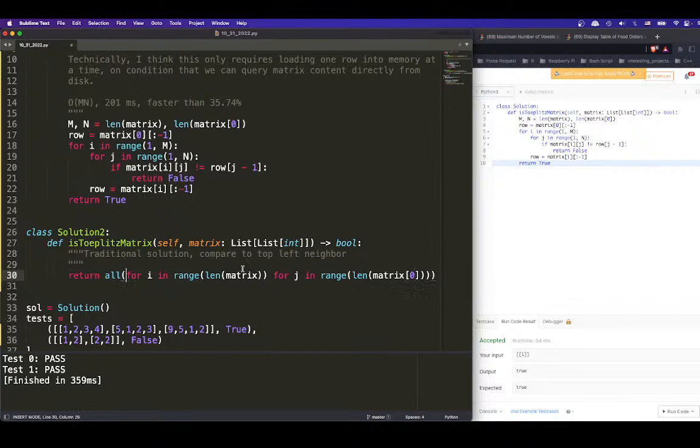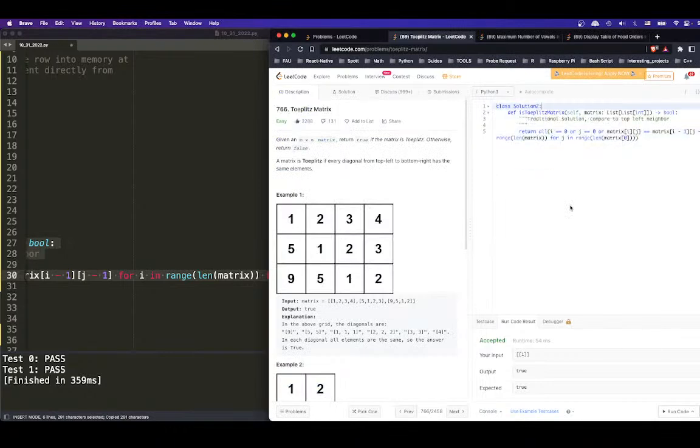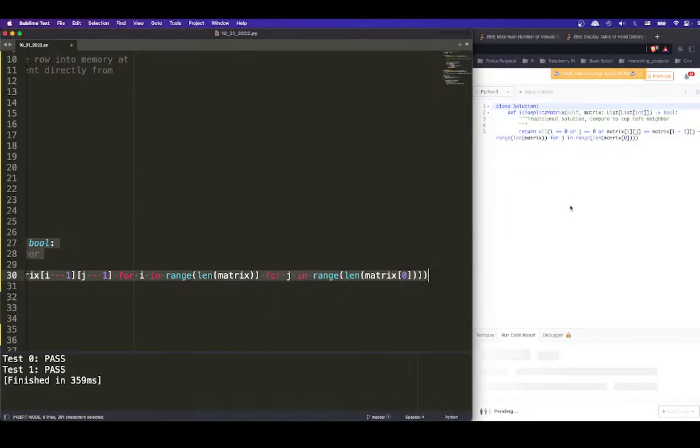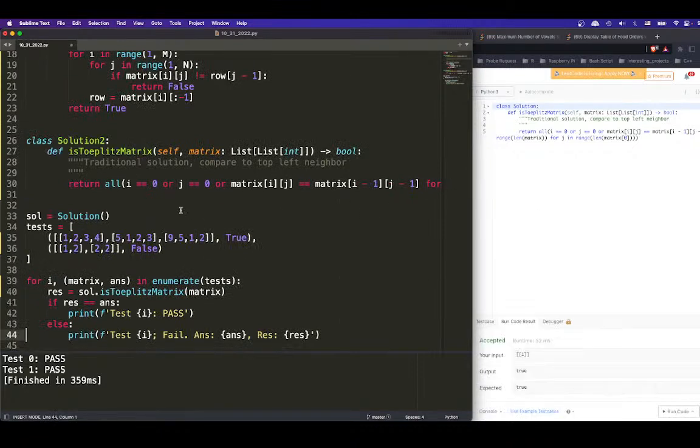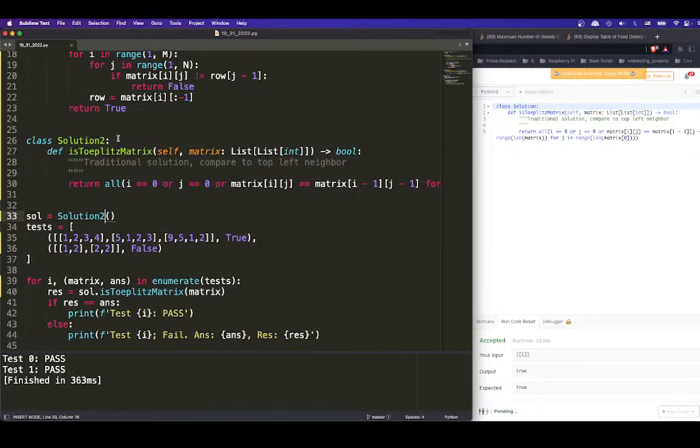And then if i is 0 or j is 0 or matrix[i][j] is equal to matrix[i-1][j-1]. That'll be really fun. Good solution.